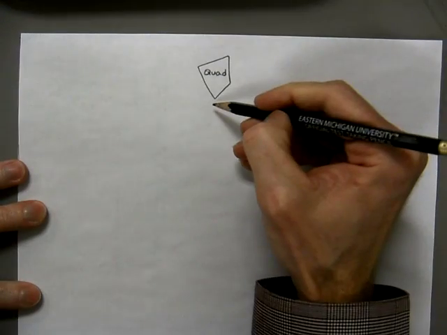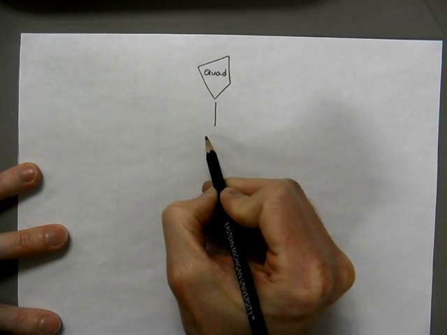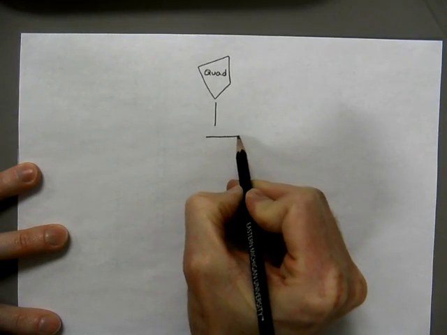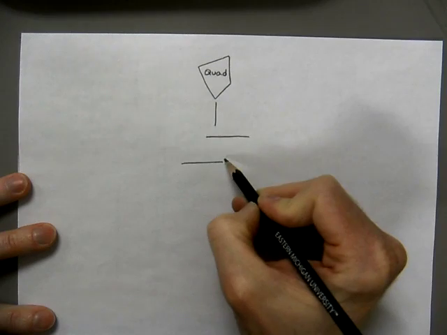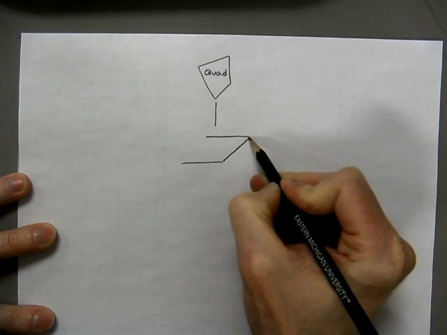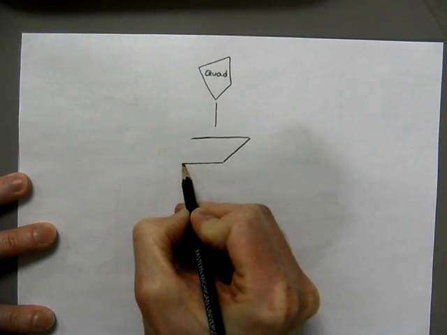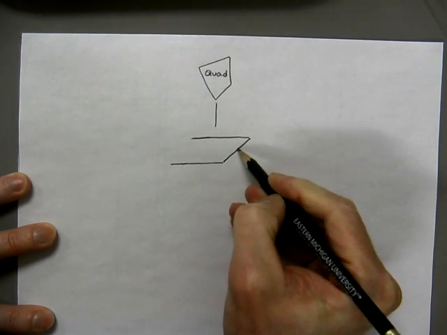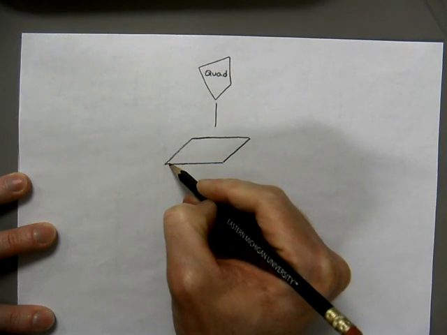Now, what can a quad become? A quad can become a parallelogram. So now we're going to try to draw a parallelogram. So we're going to draw 2 parallel sides, and then we come up on, so I'm going to make my parallel sides a little bit longer. Then you want this one to be at that same angle or same slope.